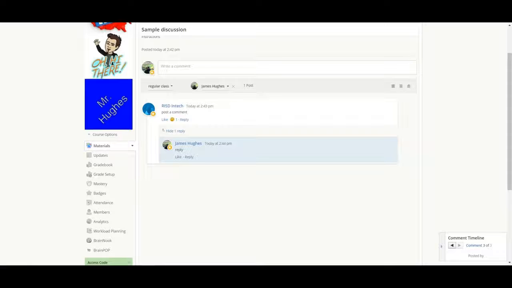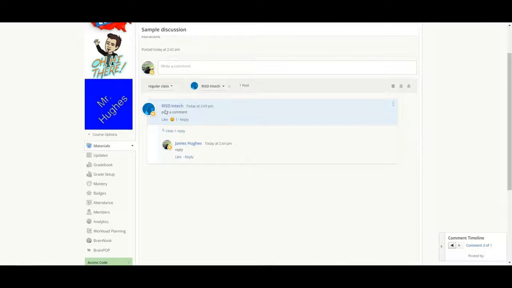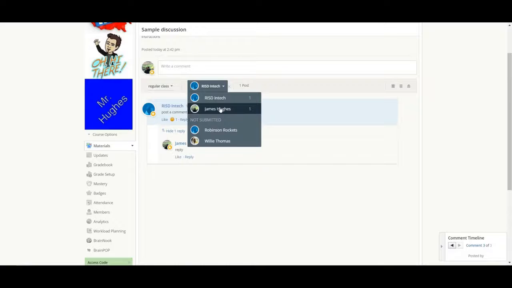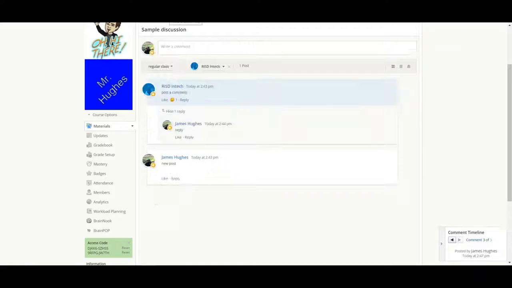Now say that we're talking about our discussion post and I want to draw the class's attention to a specific comment. If I come over here, this typically means highlight a user. So if I want to say, I want to highlight what this post was, I click on it and everybody's attention can go to the blue comment. So everybody can look for the blue. If I want to switch up, all right, now look at this comment, they can switch it up to that post.